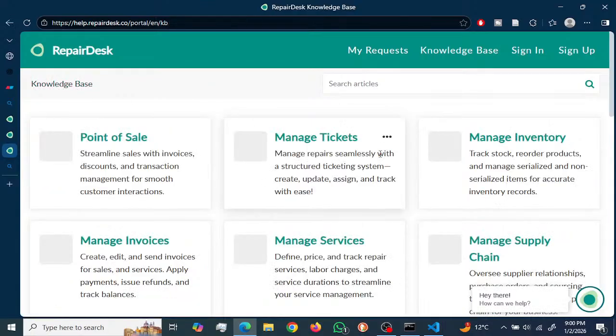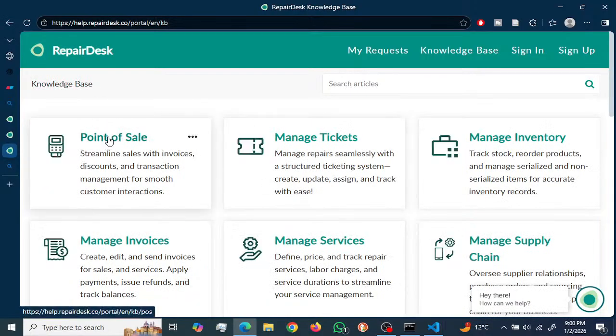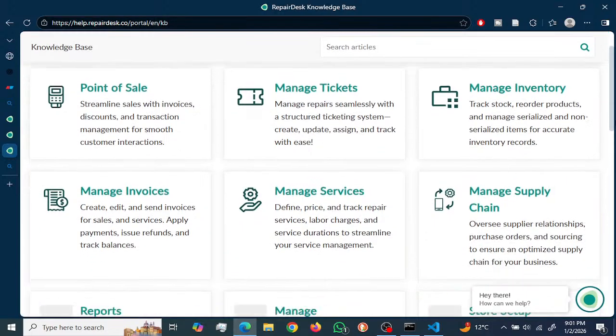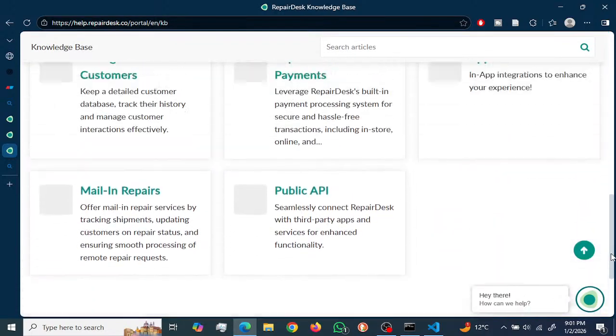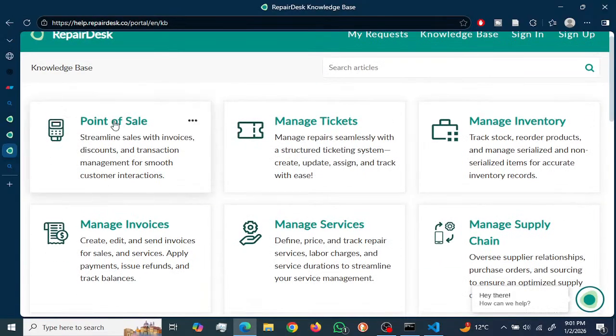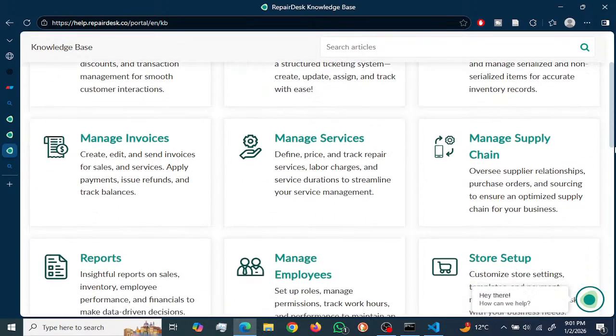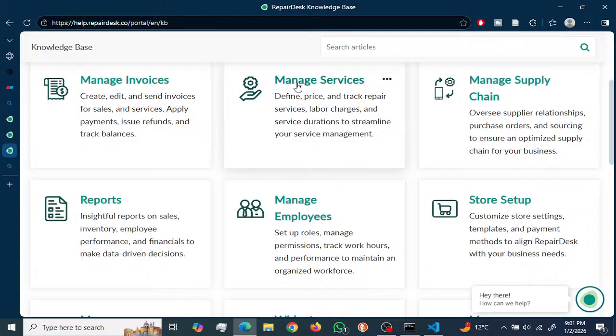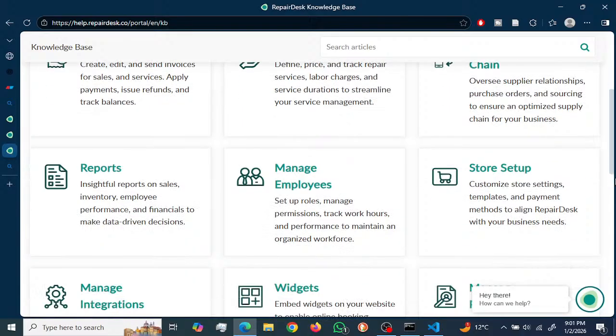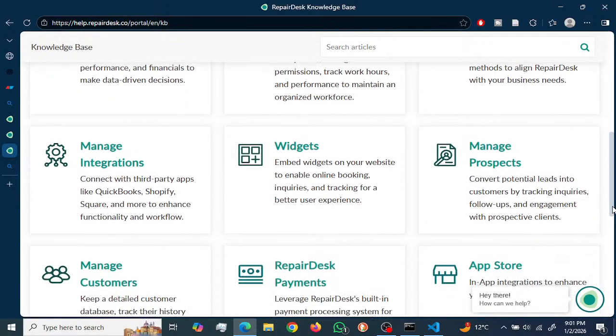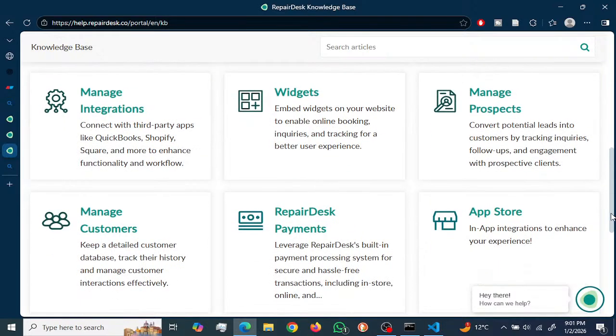Obviously the learning curve is so steep. These are all the functionalities it provides: point of sale, manage tickets, manage inventory, manage supply chain, manage services, manage invoices, reports, manage employees, store setup, manage prospects, widgets, manage integrations, connect with third-party apps like QuickBooks, Shopify, Square, and more, enhance functionality.